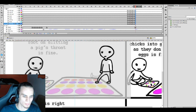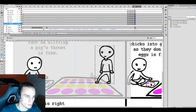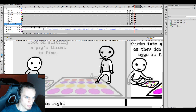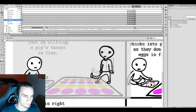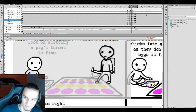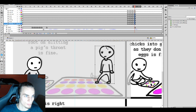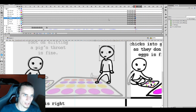So for now, maybe just one more frame where he is a little bit squishing. Maybe his hands go a little bit up. Like that. Sorry for all the years. I guess that's just part of it. Yeah, it's whatever. Let's just keep it with that, and let's do the mouth movement here.